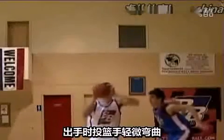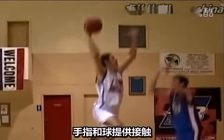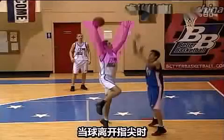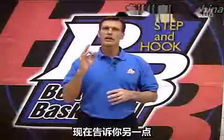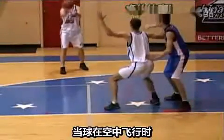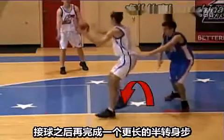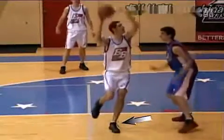The shooting arm stays slightly bent while it lifts the ball. Let your wrist and fingers provide the touch. When the ball leaves your fingers, your arm should be in a V. Your follow-through should land you square to the goal. Here's another place where a cheat step can help you gain more ground. As the ball is in the air, move your pivot up under you with a little hop. You'll catch the ball just in time to take an even longer drop step.